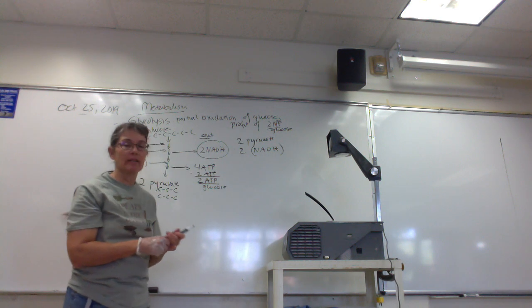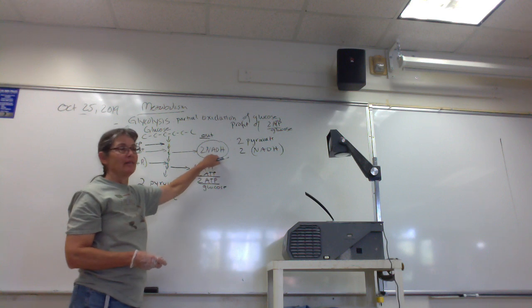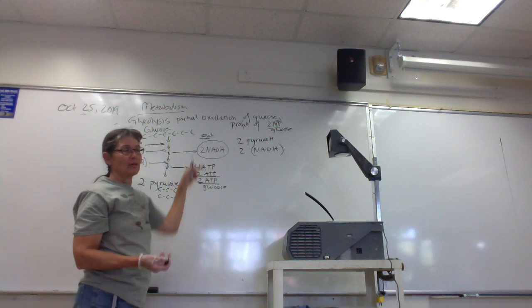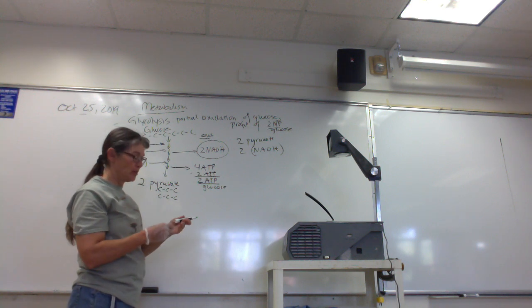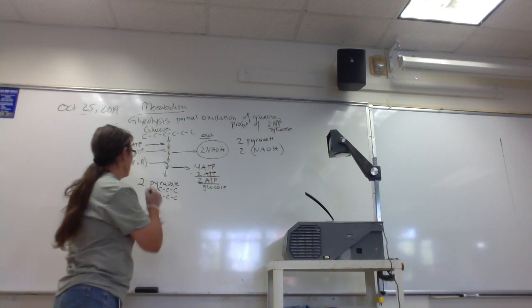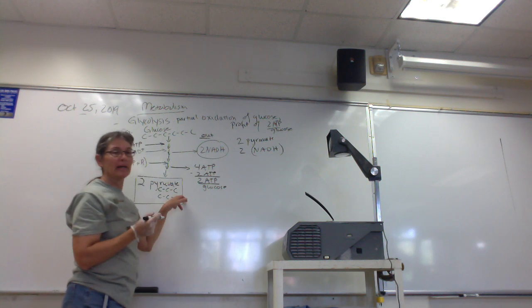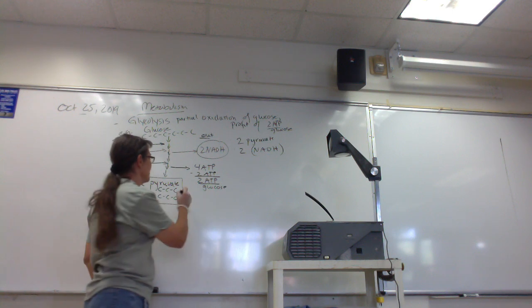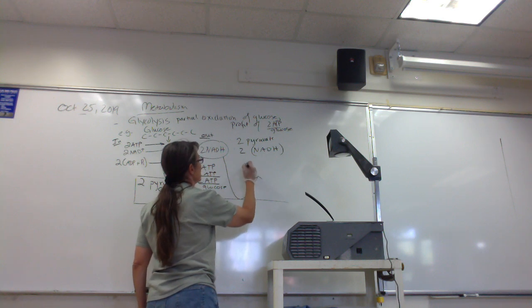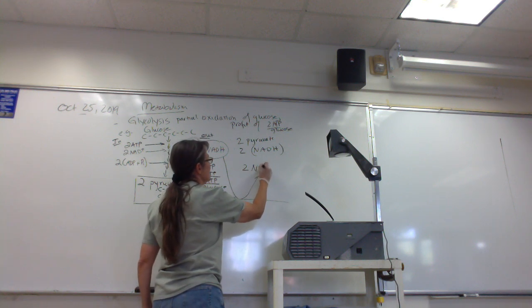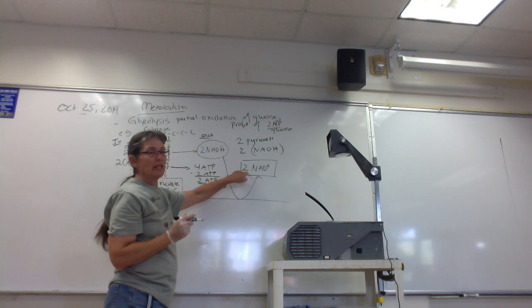So those early cells had to find a way to oxidize this NADH. And the solution was awesome. One solution was just take this pyruvate, which is a waste product anyway, and dump the electrons from NADH onto the pyruvate. Again, it's a waste product. The cell wasn't going to use it. So we'll have 2 pyruvate accepting the electrons from our 2 NADH. So this is what the cell was after, regenerating the NAD.